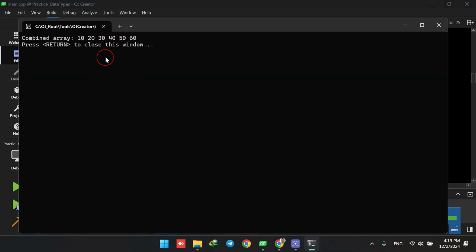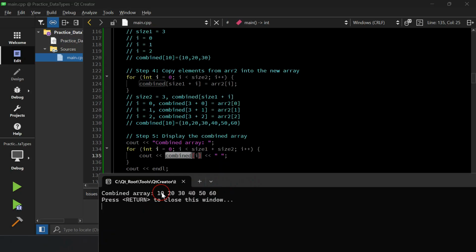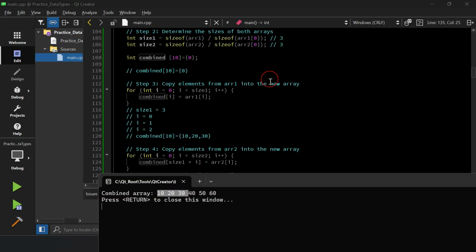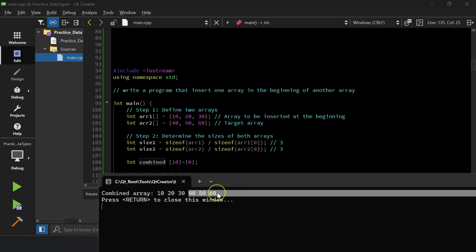Okay, great. As we see here, it is now having the first 3 elements, all the elements of the first array, and then all the elements of the second array. So this way we can insert an array in the beginning of another array.